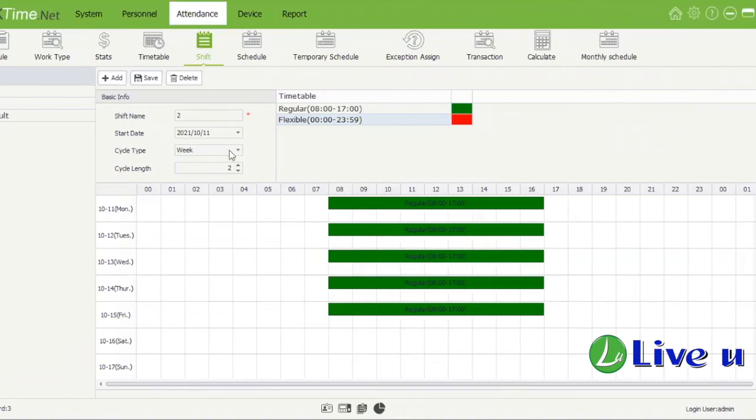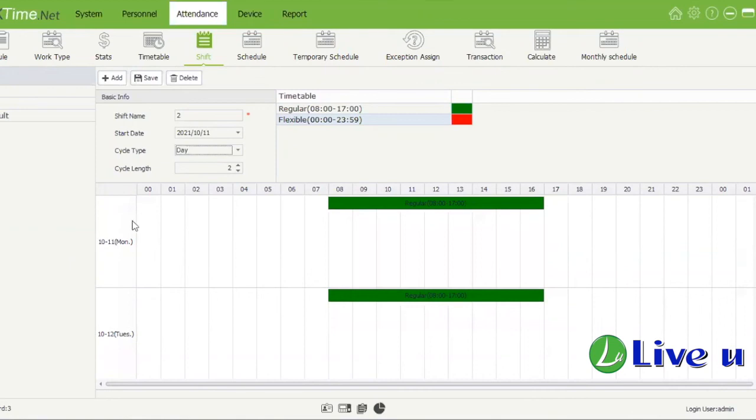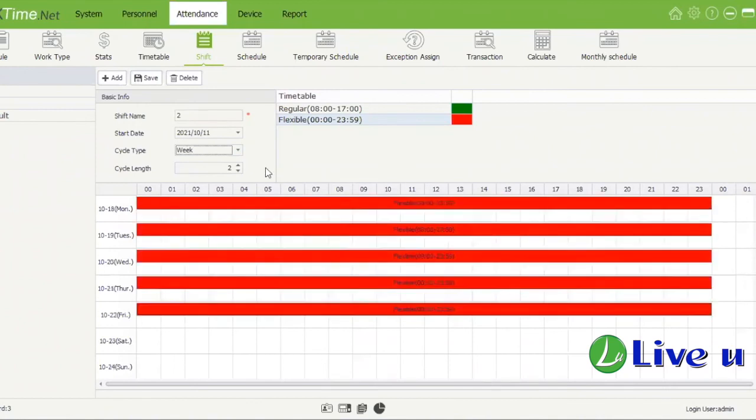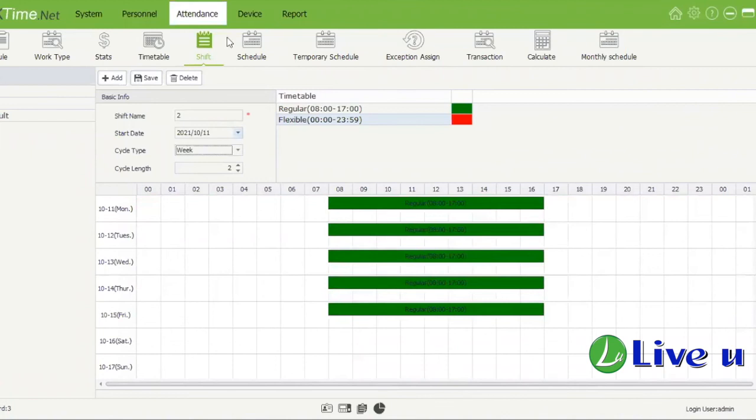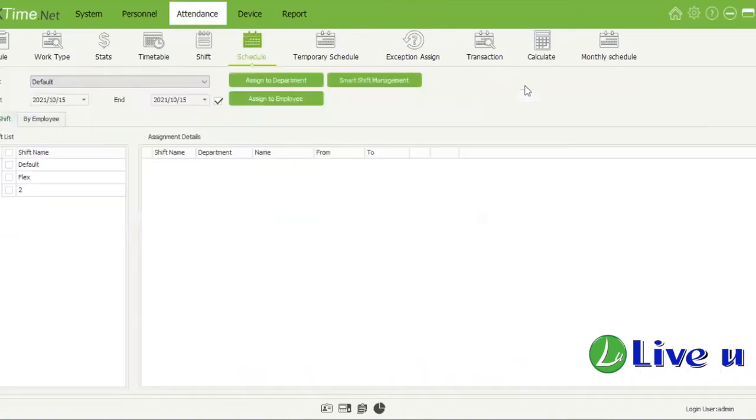You have an option here between weeks or days. If you want the third day to be day 1 again, then you can just select here. Then Monday is your one timetable, Tuesday is your other one, for example, then Wednesday is day 1 again, then Thursday is day 2, Friday is day 1, etc. I'm just going to select a week here. Just make sure that you have this schedule started in the past. Very important, do not touch this smart management or the smart shift management. Please stay away.